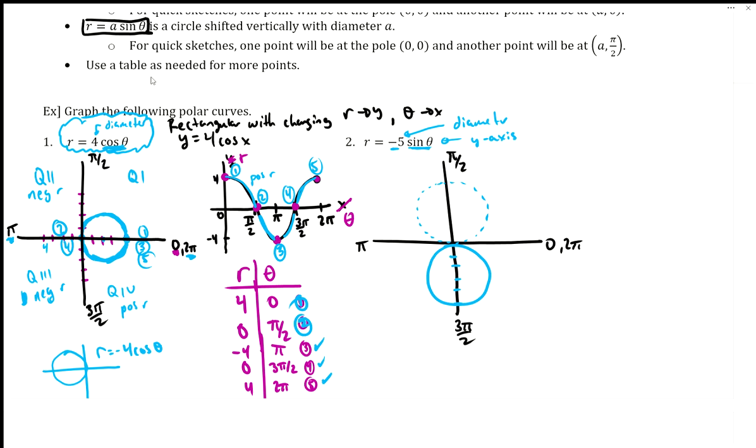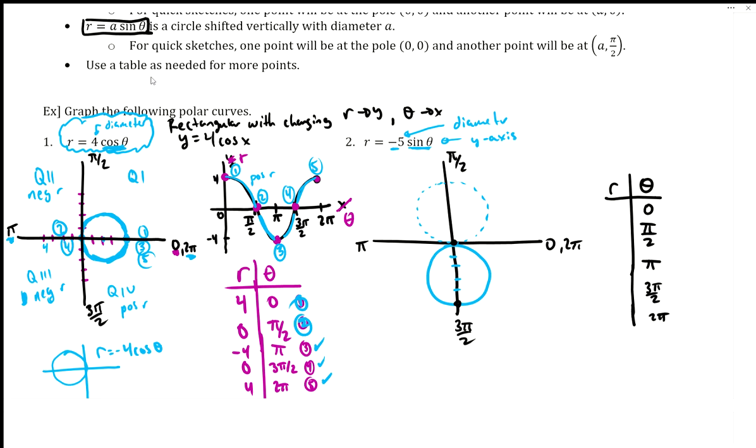Now, again, if we don't like that, let's just make a table for this one. So if I'm only making a table, we're going to check our answer on this. Okay, so just to verify. Our theta is what we would really want to start with first. So 0, and I would just do the main axes angles. That's probably good enough for these problems. Okay, so there's our angles.